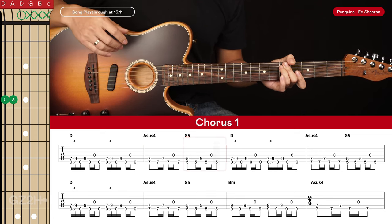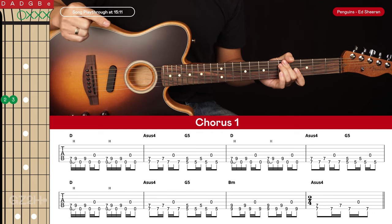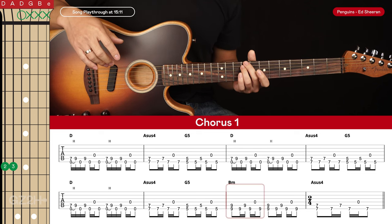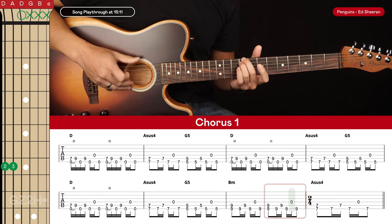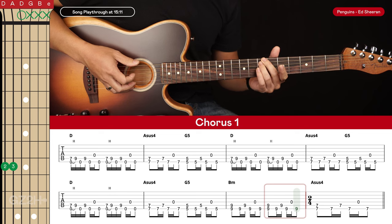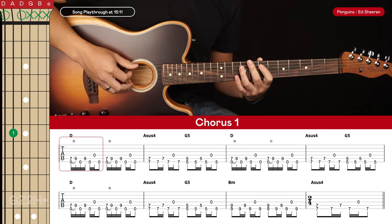Now those two bars are repeated through 3 times, and then for the second line of tab, in the third bar, this is where we change things up. We're going to go up to our B minor, we're going to play 2 picking patterns here, and then down to our A for 1 picking pattern. And that's it for chorus 1, which sounds like this in total.